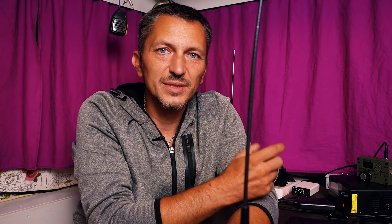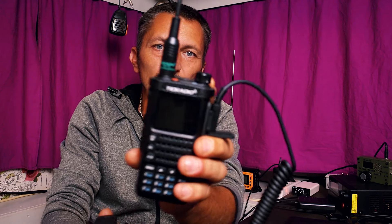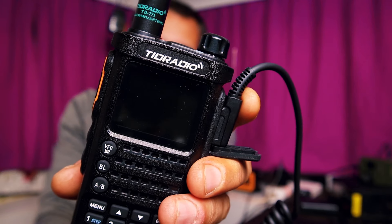Now let's do a quick test on the microphone — this is the one I'm the most excited about, just because I know it will be a great help for doing satellite QSOs. I might end up getting one more because I believe I can modify it and use it with the TrueSDX as well. The speaker of the TrueSDX is not so great, so it would sound a lot better through this one. Right now I've already connected this one to the TDH8 and we're going to do a quick PTT test to see if it works.